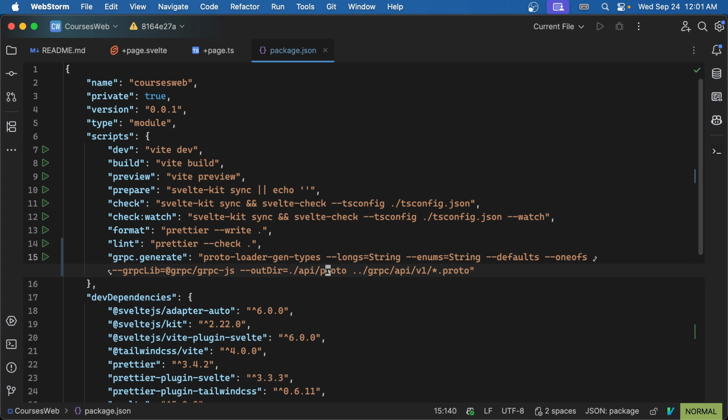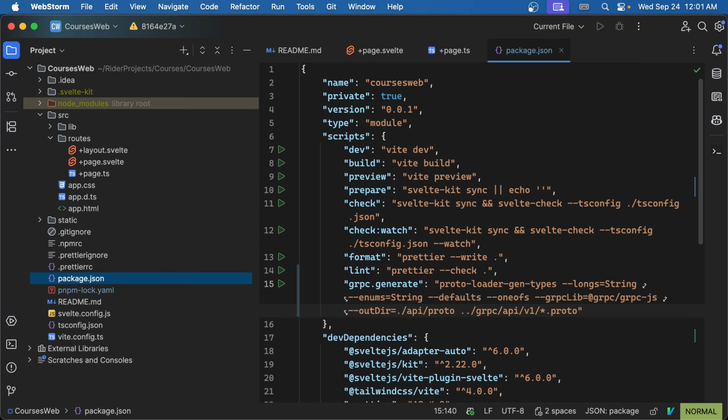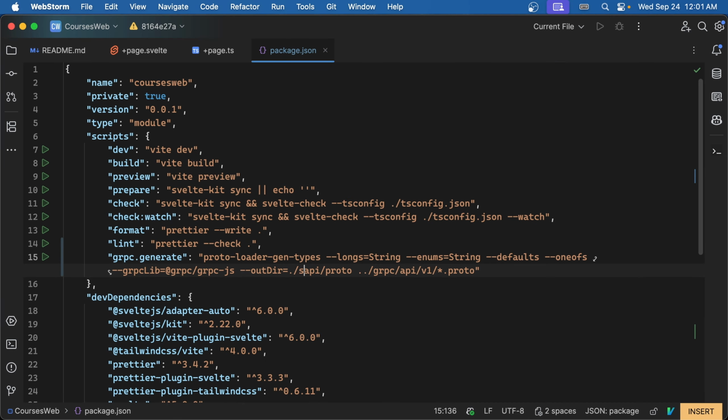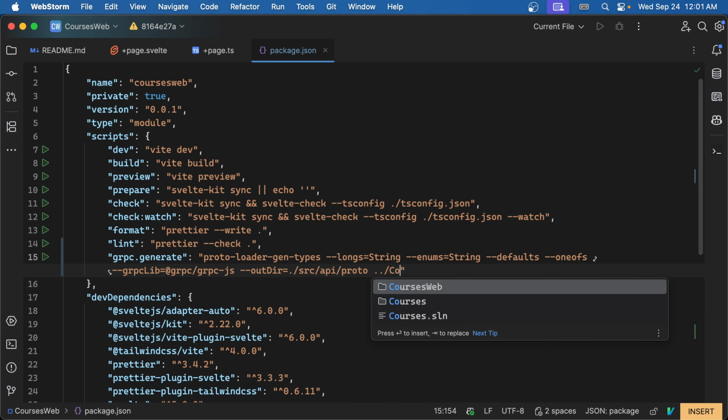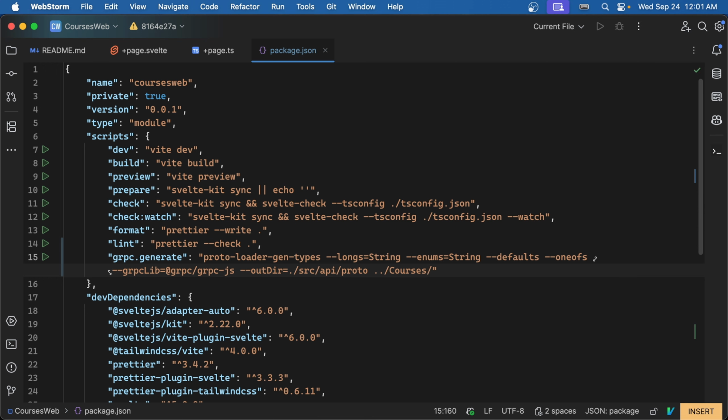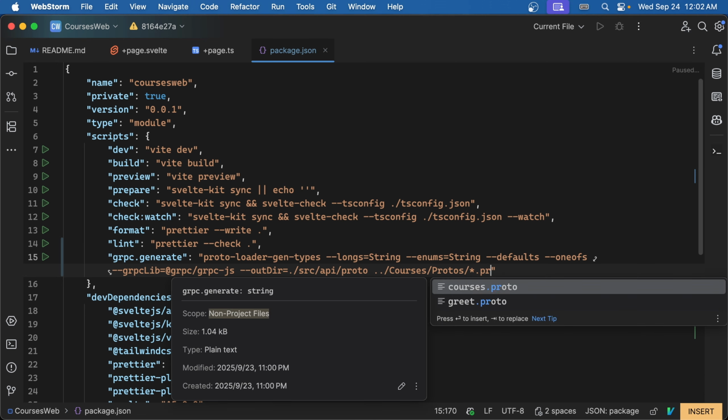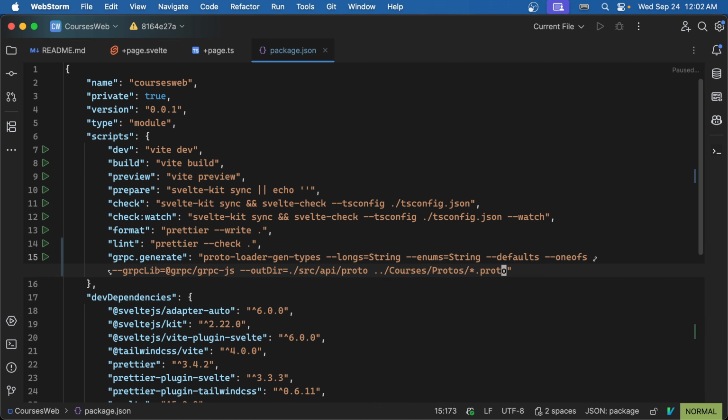And let's see, this out directory, yeah, we can call it something like source API proto, and then this is going to be courses, and then it's protos, and then it's everything with proto, right?